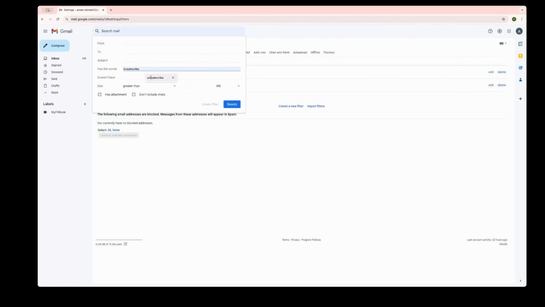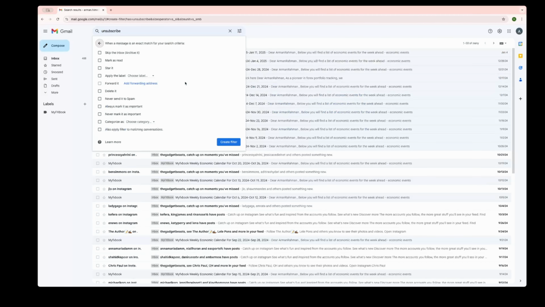So what I'm trying to do is ask Gmail, hey Gmail, if you find this word in any of the emails that come to me, skip the inbox and archive it, or I can delete it.